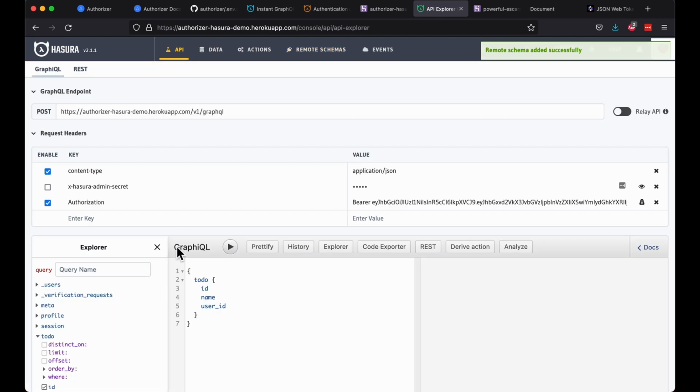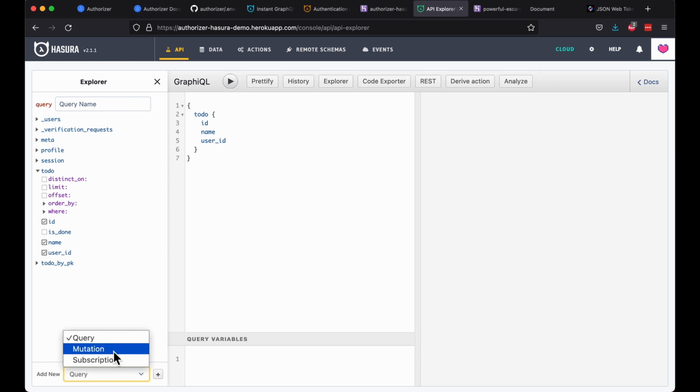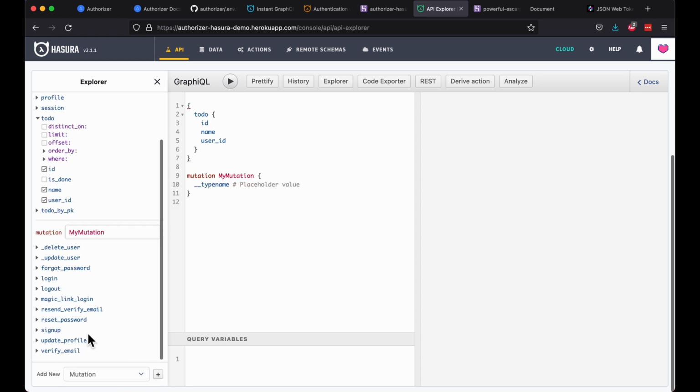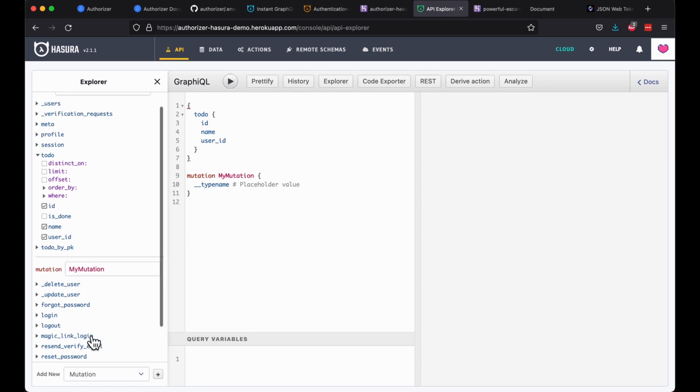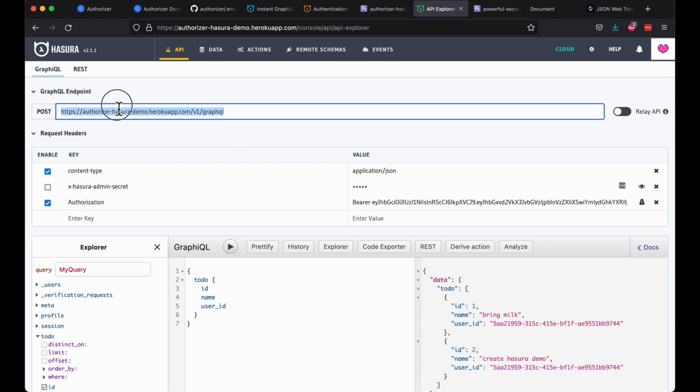Now if you check the APIs or mutations, you will also get the mutations from our authorizer API. So once you have stitched your remote schema like authorizer with your Hasura, you can use this Hasura endpoint as the single source of truth for all your API needs in your application.